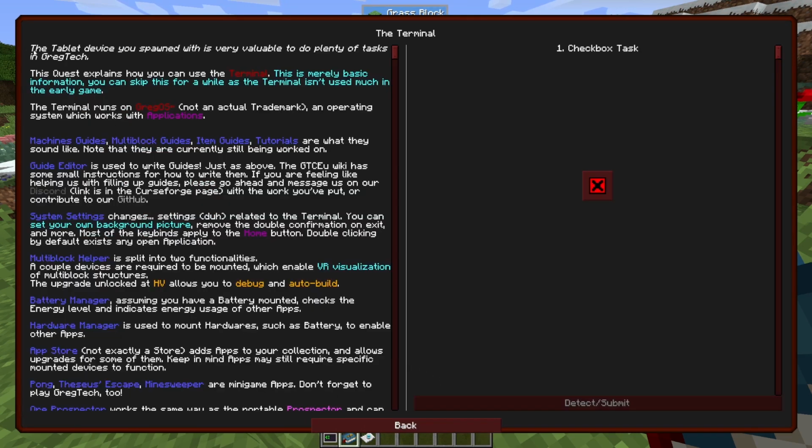Then we've got this here. So this is the terminal. This is the other item here in my hotbar, down on slot number 1, that you start with. The tablet device you spawn with is very valuable to do plenty of tasks in Gregtech. This quest explains how to use the terminal. This is merely basic information. You can skip this for a while, as the terminal isn't used much in the early game.